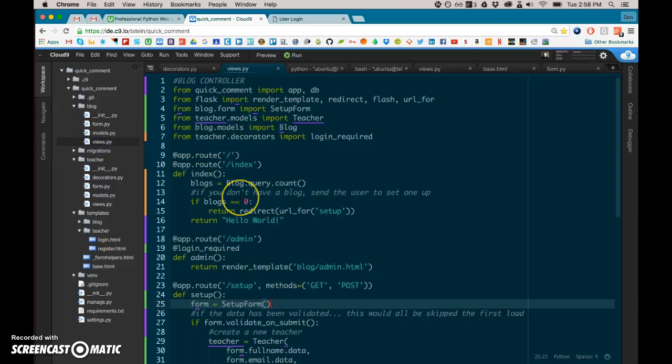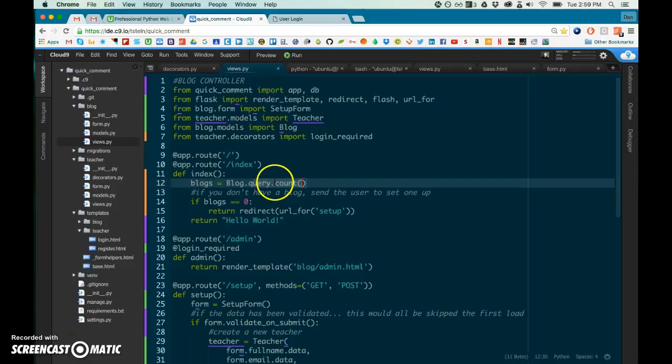In the view here, when you first go to the index page, we're going to query the blog object here, and we will do a query count. The query.count has got to be something that's enabled because of models, which include some sort of nice database function.